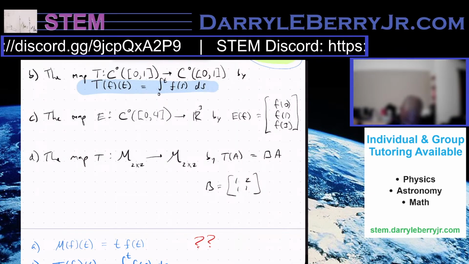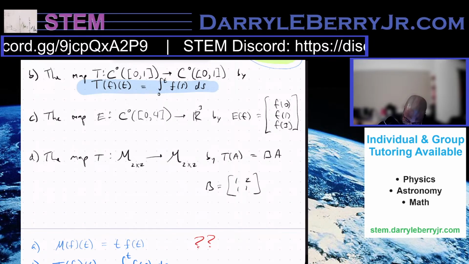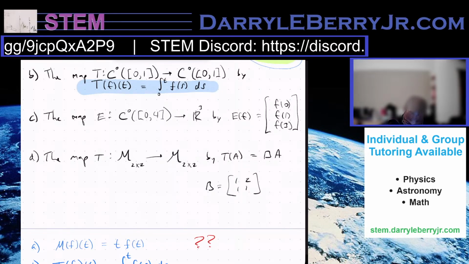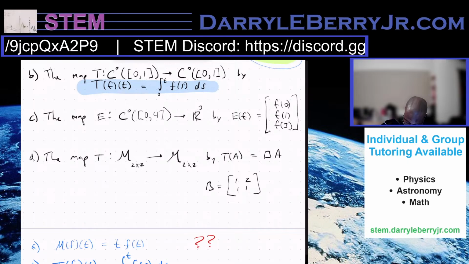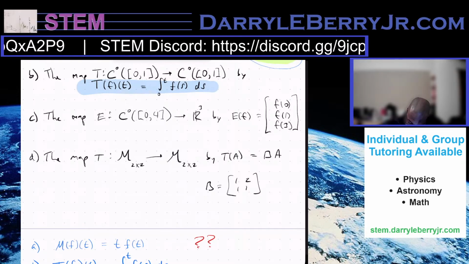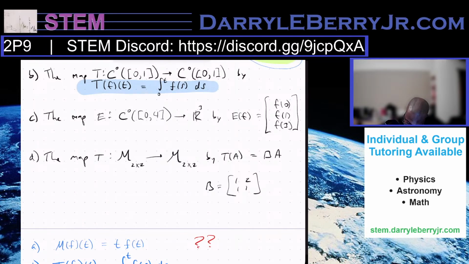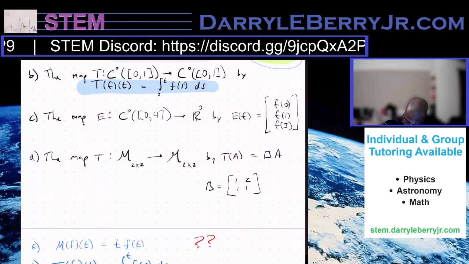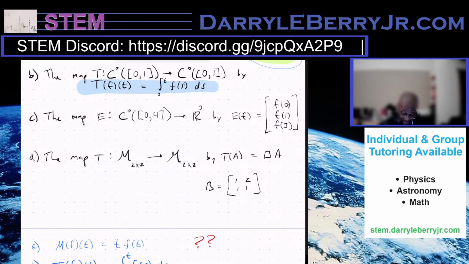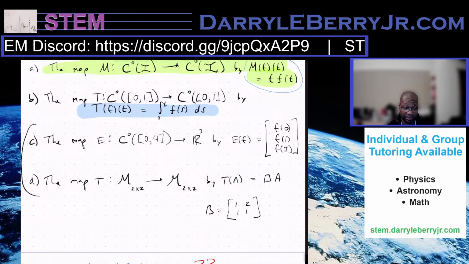E of F plus G, it'd be F of 0 plus G of 0, which is E F plus E G. And T A equals B A. So that would mean T of A plus C would be B A plus C A. Excuse me, T of A plus C equals B A plus C A. No, B A plus B C, which is the same thing as T A plus T C. So it looks like it works. I can make these out, but I still can't make out this one, but I'll keep going.